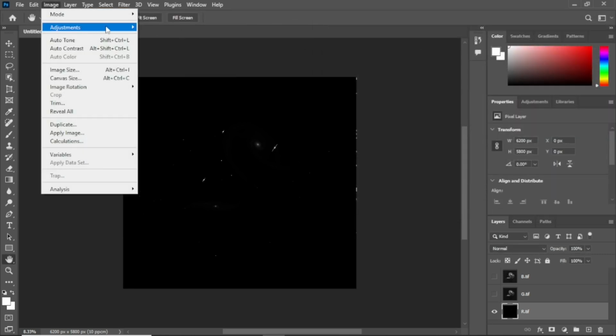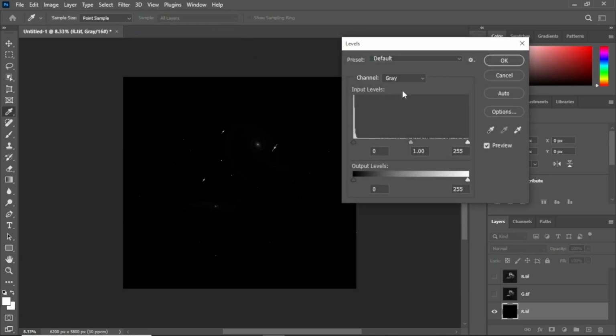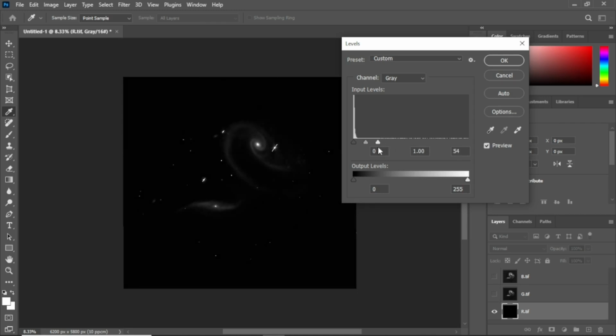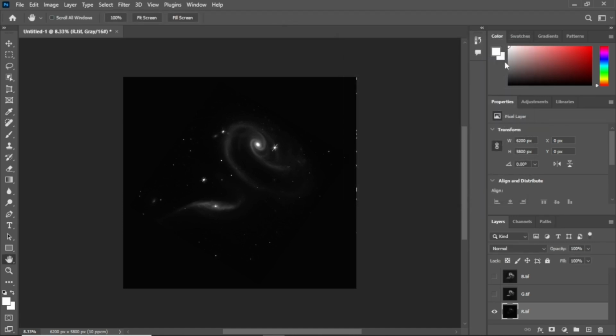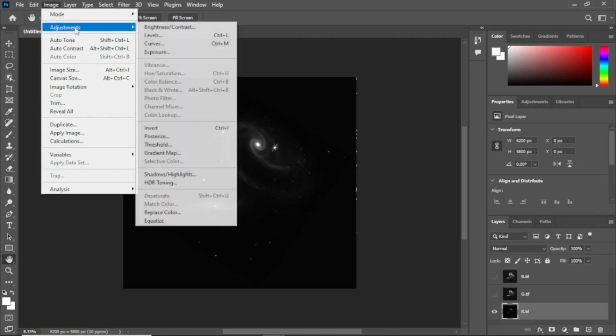Levels. I think this is okay. This is okay. The second time, curves.